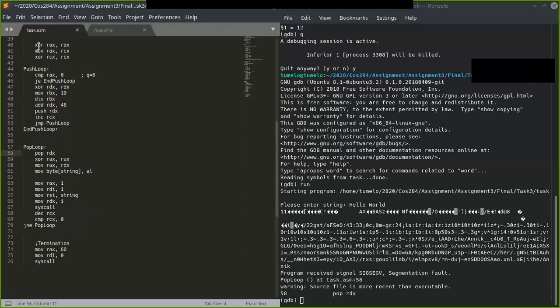Then this side will pop, decrement, and check, then pop again. RCX must be 2: decrement it to 1, decrement it to 0, then it equals 0.